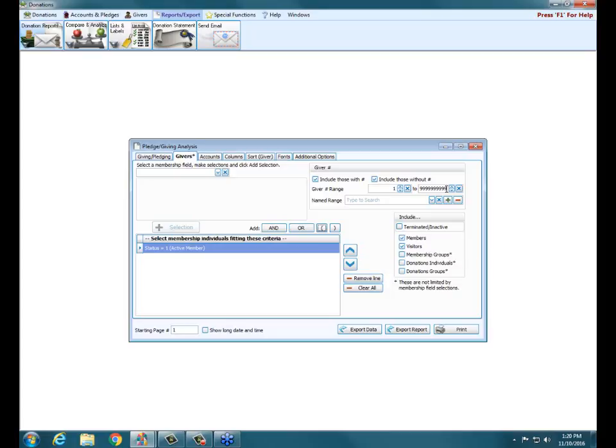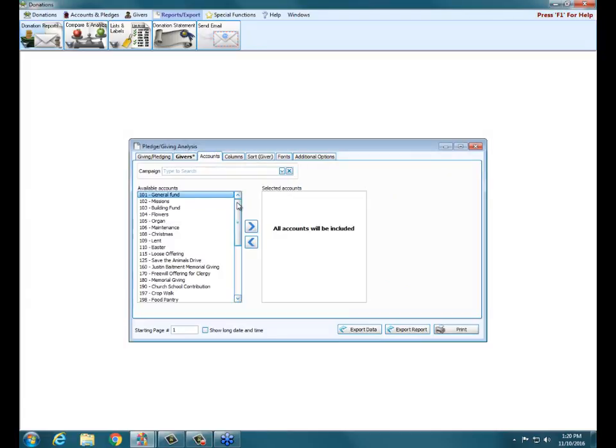So on this particular report, if you want to filter by giving account, that's actually a separate tab. So sometimes you're also going to see a separate tab, and we'll see it here, called Accounts along the top. And this is the one that, in general, and specifically even on this report, allows you to filter it by either a particular giving account or a set of giving accounts.